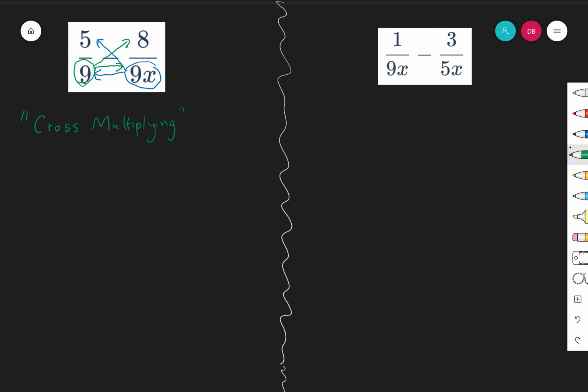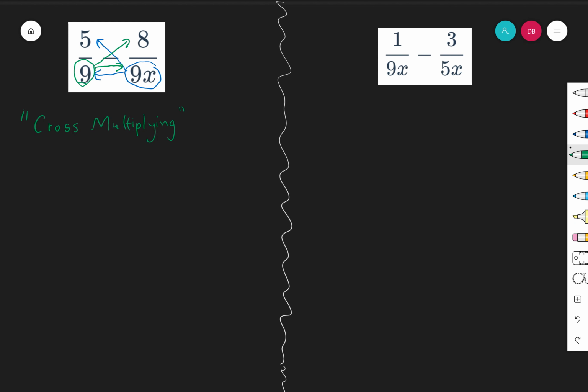But I just want to show you the full method, because the second example we wouldn't be able to do something that simple. Remember, whenever we multiply, the only thing we can multiply by is 1, because we don't want to change the problem. As long as we multiply by the same thing on the top and the bottom of the fraction, we're good. We can't just multiply by the bottom, and we can't just multiply by the top. We have to multiply by both.